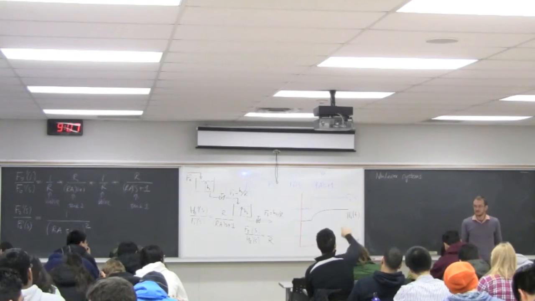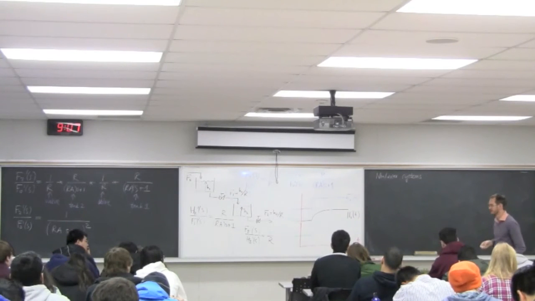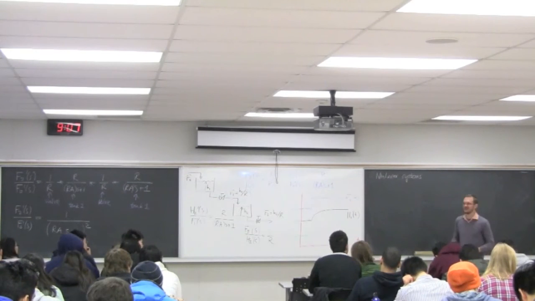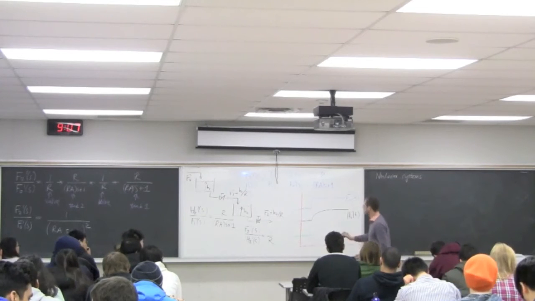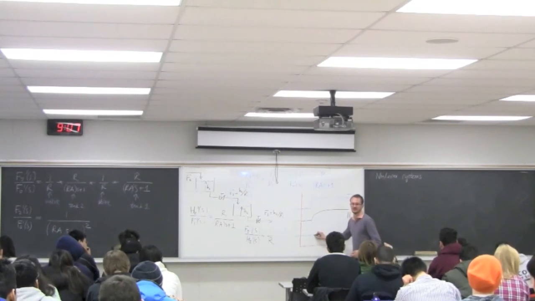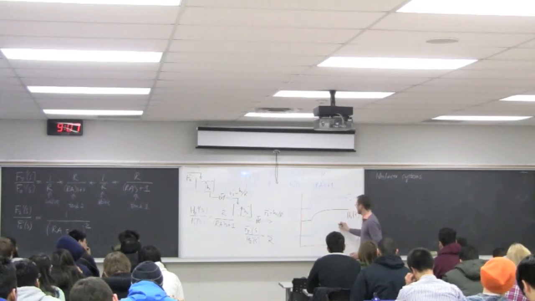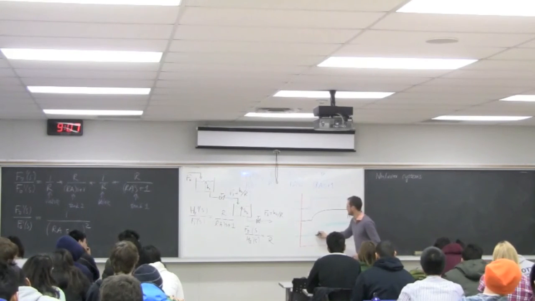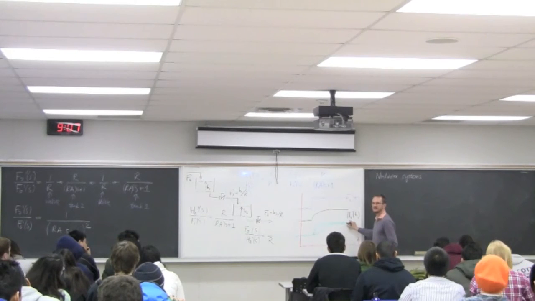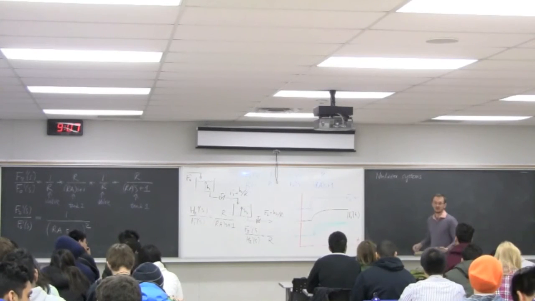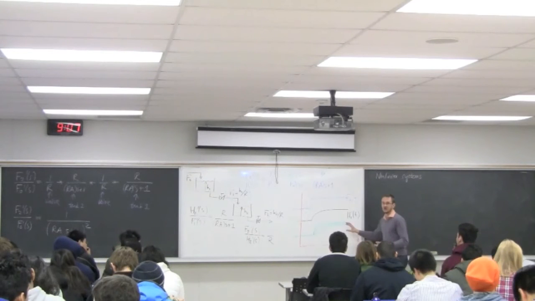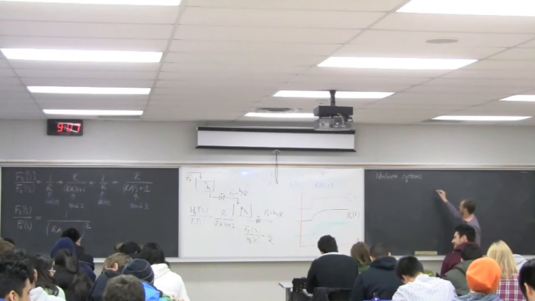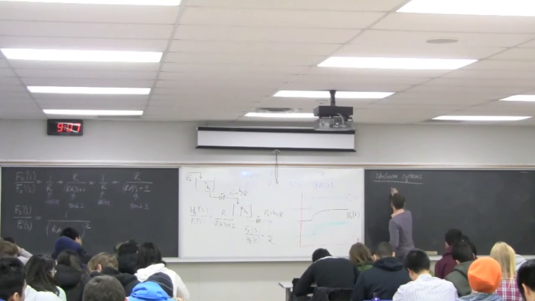And let me ask you this question right now. Okay, this is a question that you can answer yourself. We'll look at this on Wednesday. What is the shape of this green line going to be? H2. Is it going to be like that? Is it going to be like that? Is it going to be like that? Okay. So very easy to go simulate in MATLAB and try out. We'll look at what this is in Wednesday's class. So I'll leave it to you to figure that out. It's a good question.